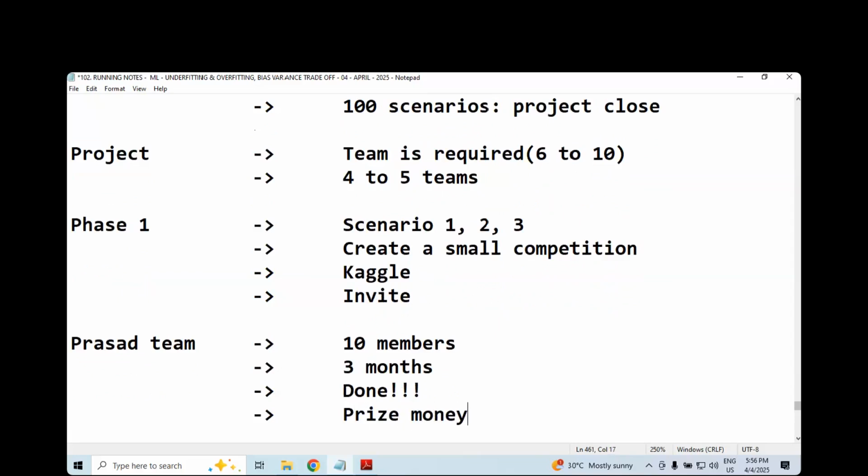How much prize money will you get from Kaggle on an average actually? Guess how much actually? Don't you know? On an average, minimum 65 lakhs, man. Minimum prize money actually. How much actually, sir? 65 lakhs actually per one competition. Can I show you live actually?